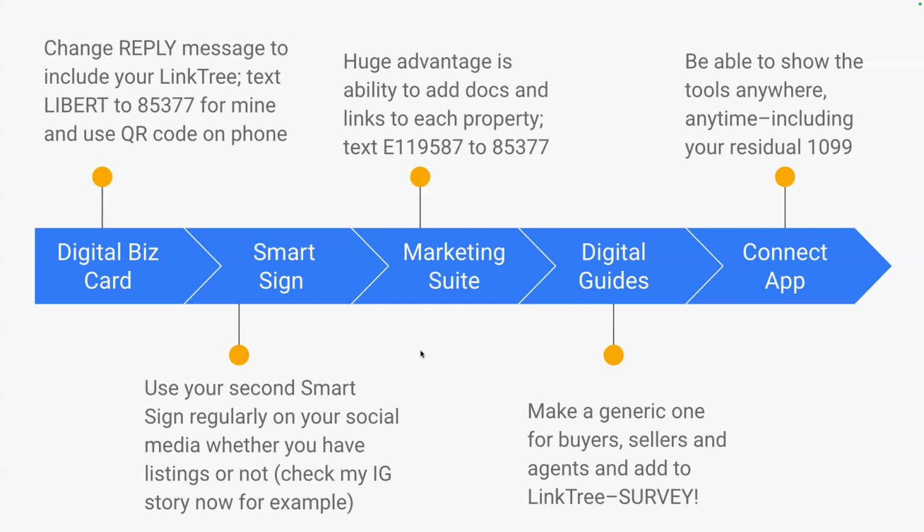We are the only company with this technology, because I went to corporate and asked our programmers to do it, knowing that none of our competitors did, because I asked my friends at our competitors, I said, can your individual property websites for the offices that did have them, can they put PDFs up? They're like, I don't think a PDF can be in a website. And I said, yes, it can. I think. I lied. But guess what? I was right. The white lie works. So it happened. And so we are the only company to have that.